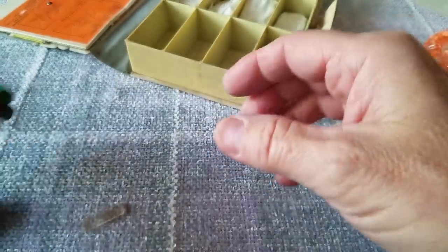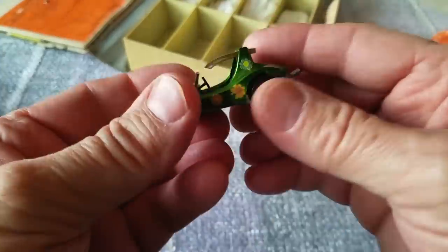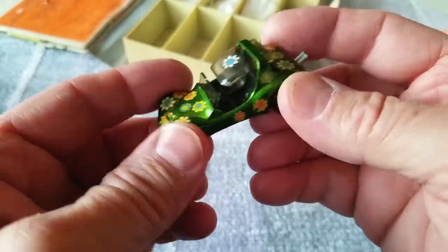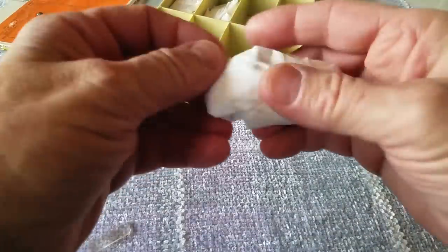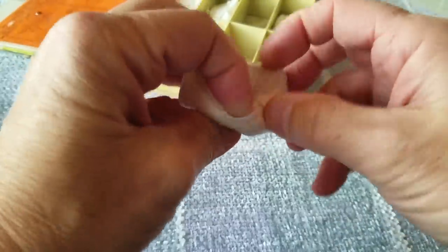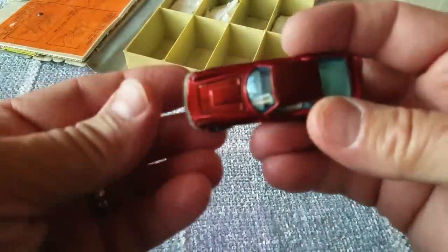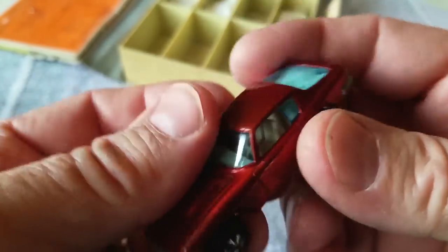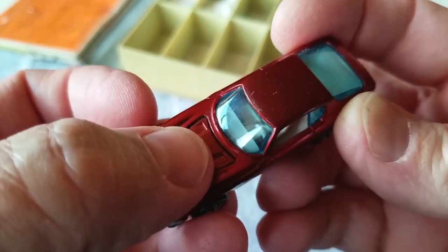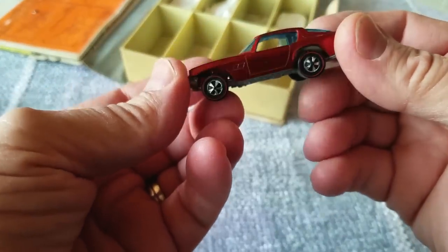It's got a lot of wear on it but really hard to find a minty one of those. The goal is always to find everything in mint condition. There is a Sand Crab in light green — very nice. Getting back at it after a brief phone call; my other phone I was recording from got a phone call — you've got to turn the phone off. We've got a Maserati Mistral — this car is in much better shape than the others. Got a little crack in the windshield, but that's pretty decent shape.